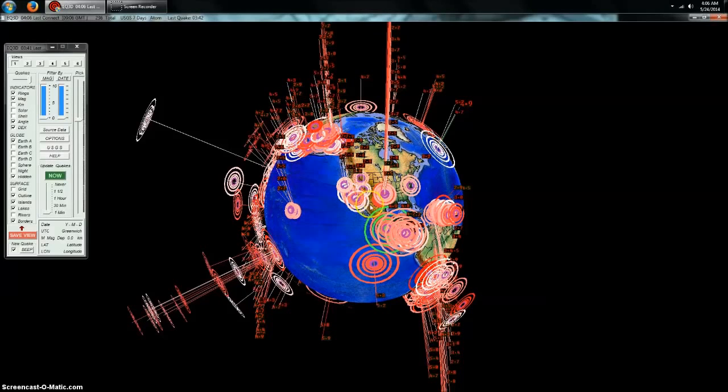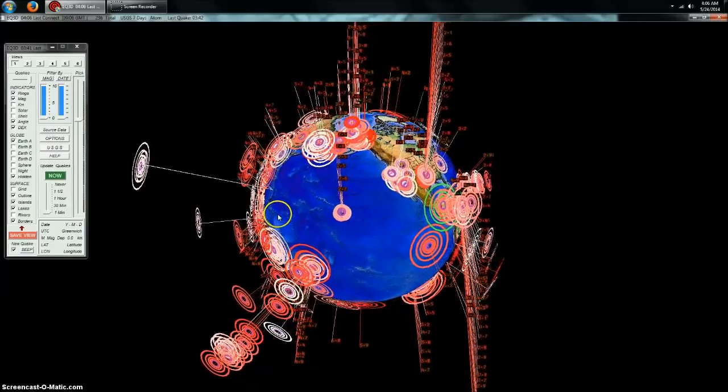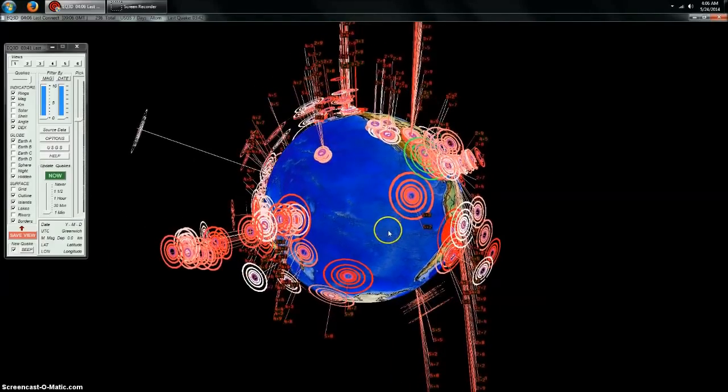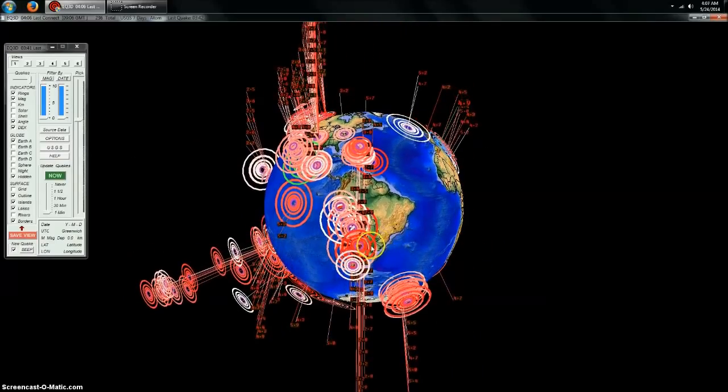We need to watch this region for larger movement because of all the 4 and 5.0 earthquake activity happening to the south. Same thing with Chile and Peru. You see this cluster of earthquakes happening at multiple levels, some shallow, some deep. Those are occurring in a region where we saw multiple 7 and 8.0 earthquakes happen last month or the last 2 months. So we need to watch the adjacent area, the silent area where we would normally expect some kind of movement. We need to watch up here in the north part of South America, possibly as far north as Colombia.